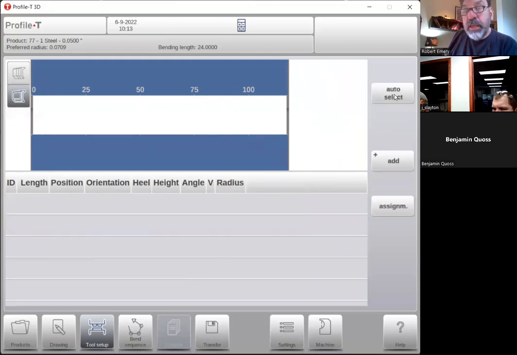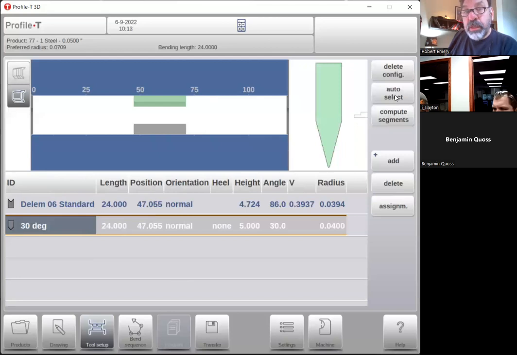And then I'm going to say, hey, Delem, why don't you think about it? Okay. That's cool. It threw in a much smaller die opening. And it made its length 24 inches, basically to match the length of the material. It can support segmented tooling. You know how you buy this high-end tooling now, it's in small increments, like 1 inch or 2 inch lengths. You can program that all in the machine. It'll stack it up for you to make a sufficient length.